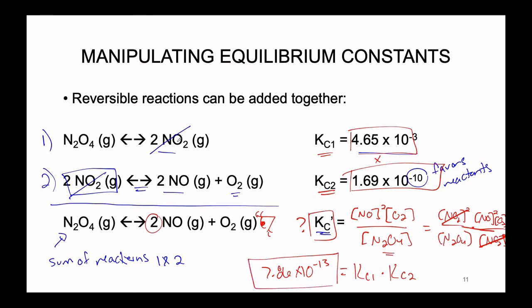The combination of the first reaction and the second reaction leaves us with a new dynamic equilibrium whose equilibrium constant, as we can tell by the number, heavily favors the existence of our reactant. This N2O4 is going to be the most stable species, since according to the ratio of products to reactant, we're going to have a very large denominator, a very large reactant concentration.